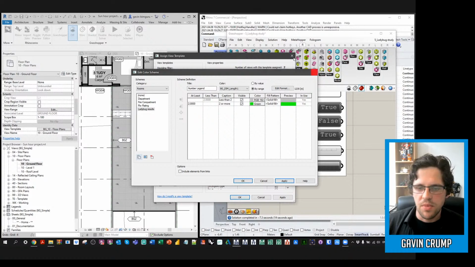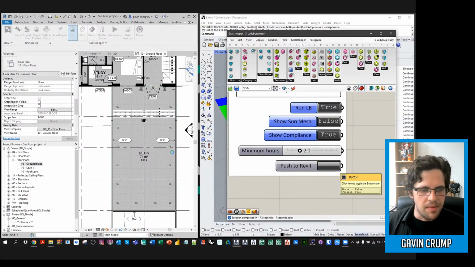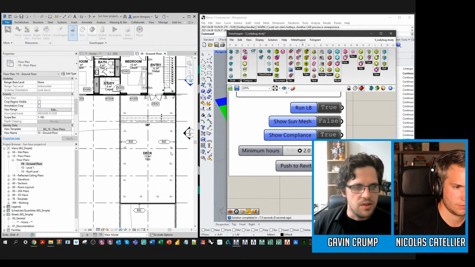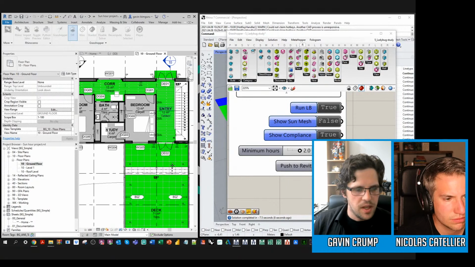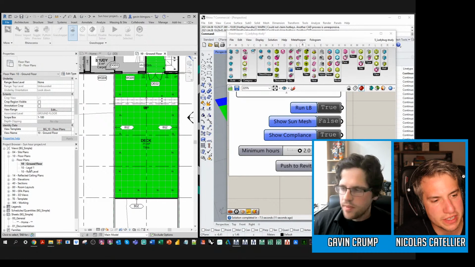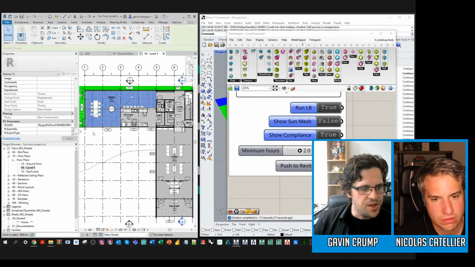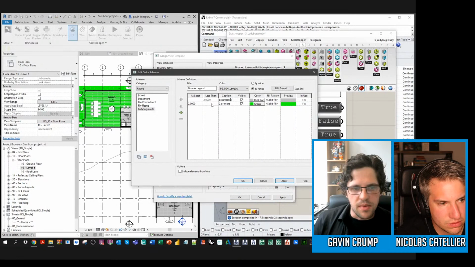And this should just tell the rooms how many square meters of compliance they receive. I could set it all the way back down to zero just to purely say I only care if it receives any sun, but I can see now that some of these rooms pass, some of them fail. And this was all done using Rhino Inside and Ladybug to inform that outcome. So the return in Revit is just pass or fail, depending on the room. In this case, I'm setting a threshold of 2 square meters, but I could go to the color scheme, and I think I could just say less than, I think only 0.01 or something quite small.